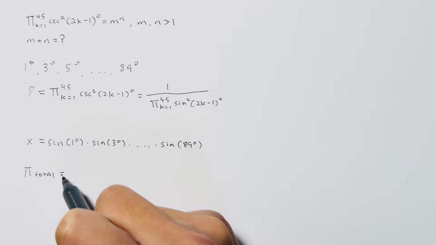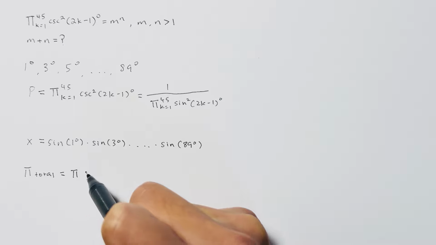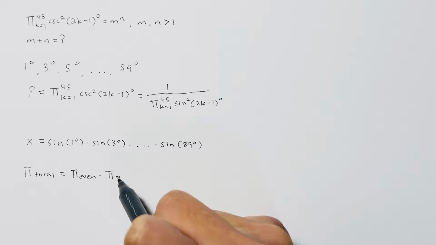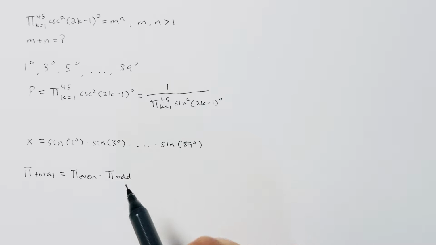And then we know that this will equal the product of the evens times the product of the odds: the product of sine k degrees for all even integers 2 to 178, and the odds for all odd integers from 1 to 179. And obviously the total product is just the evens times the odds. Now we can look closely at the product of all the odds. It contains the angles 1, 3 to 177, 179.